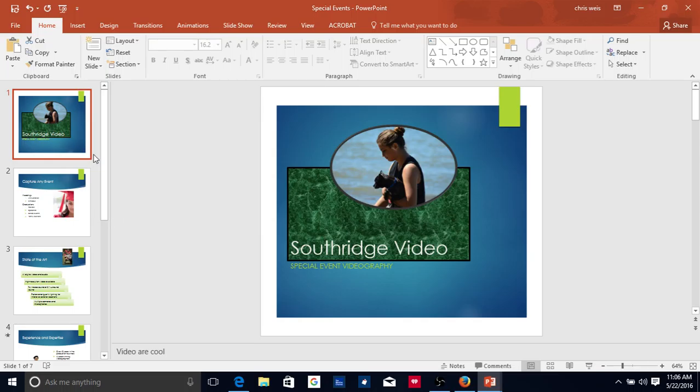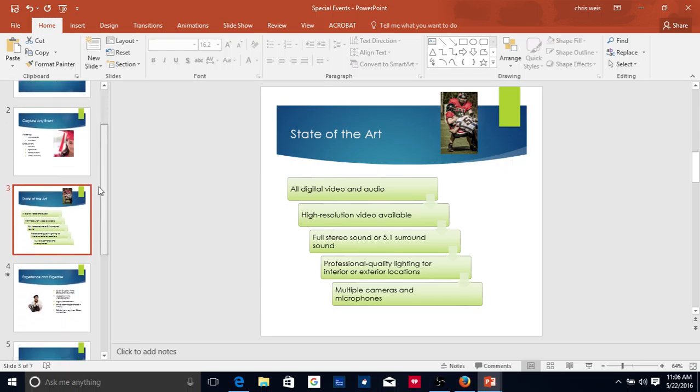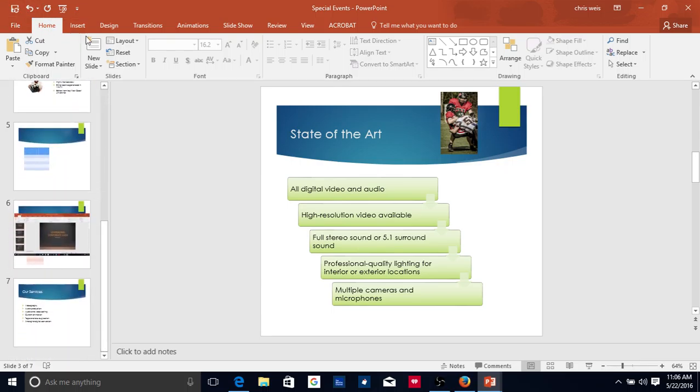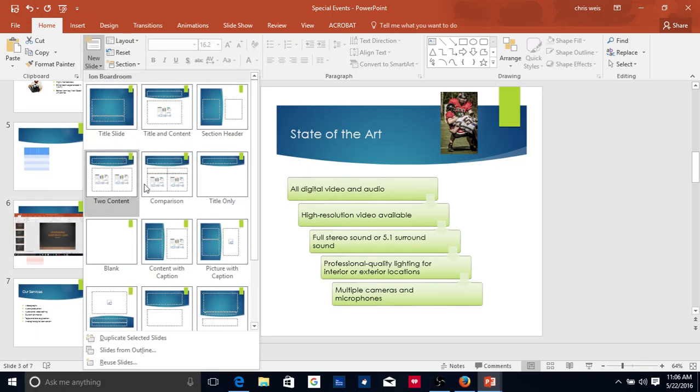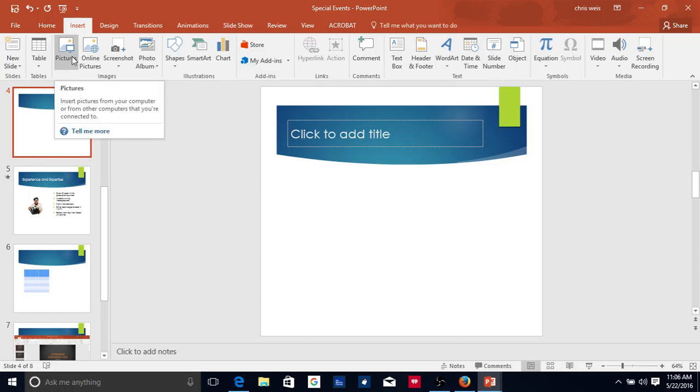Question number 4, editing chart data: adding data to an existing chart. I don't have a chart on here, so let's create a chart. On slide 4 is going to be our chart. We're going to insert, and let's create a chart.